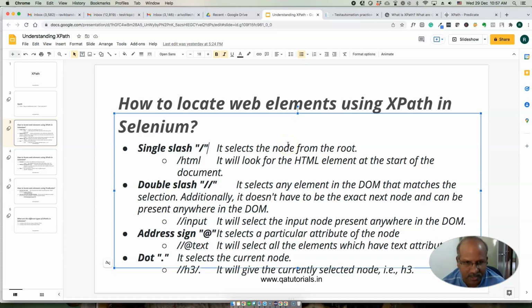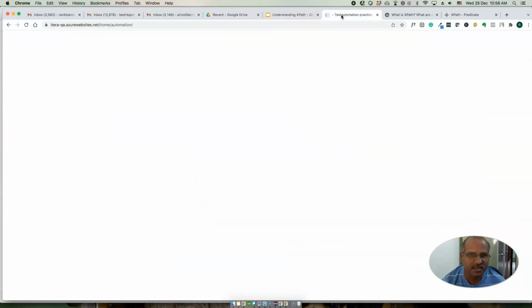It directly starts from the root and looks for the element, so it's like providing the full path of the element. Suppose, for example, if you have /html, it will look for the HTML element at the start of the document.